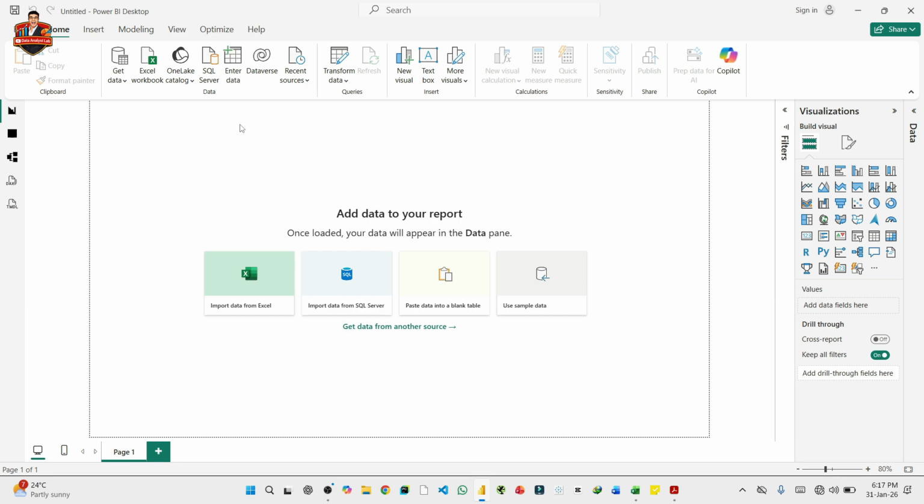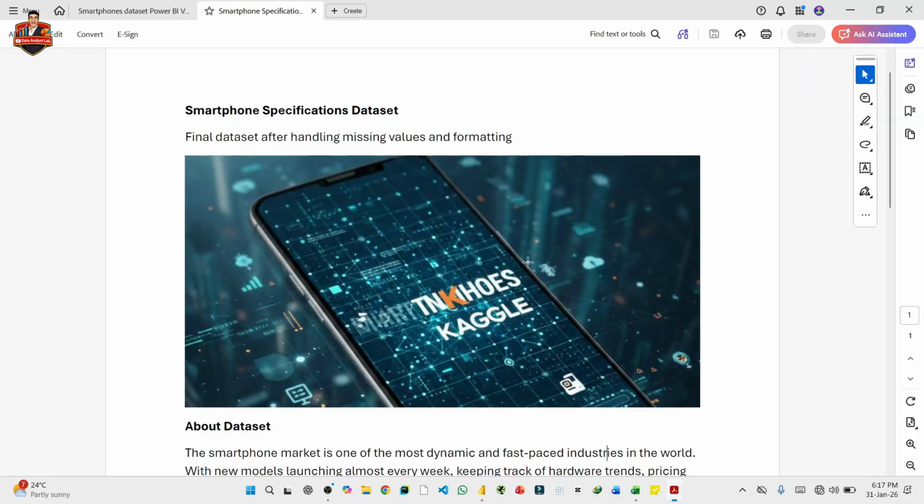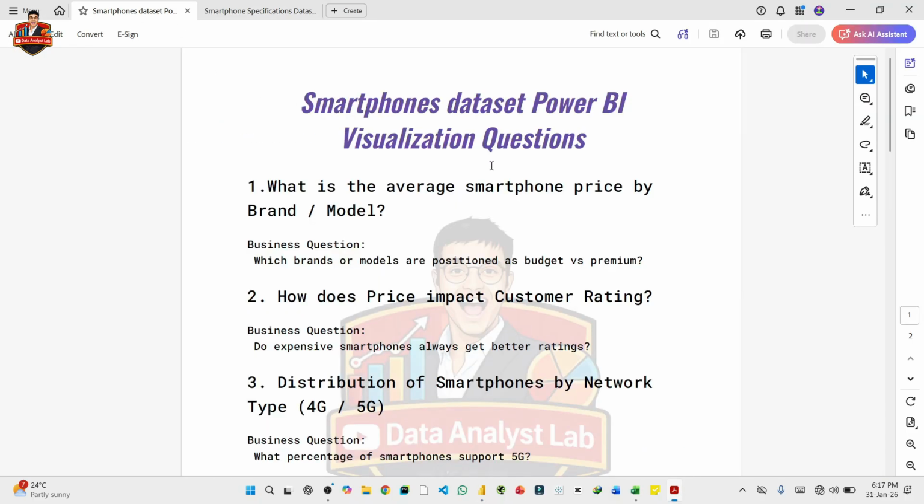Then we will visualize the dataset. And in this data visualization, there are some questions we can get from the dataset.